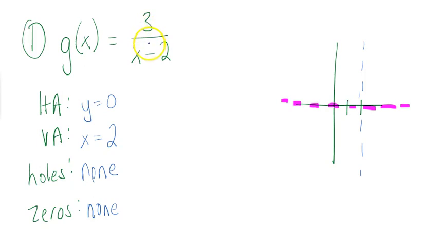Now we notice again that this is like a 1 over x graph that has been shifted right 2. The 3 would be a vertical stretch of it, so it'll be stretched vertically from the normal. But it's going to have that same upper right and lower left curve that you would find on the 1 over x graph. And we're done with that one.